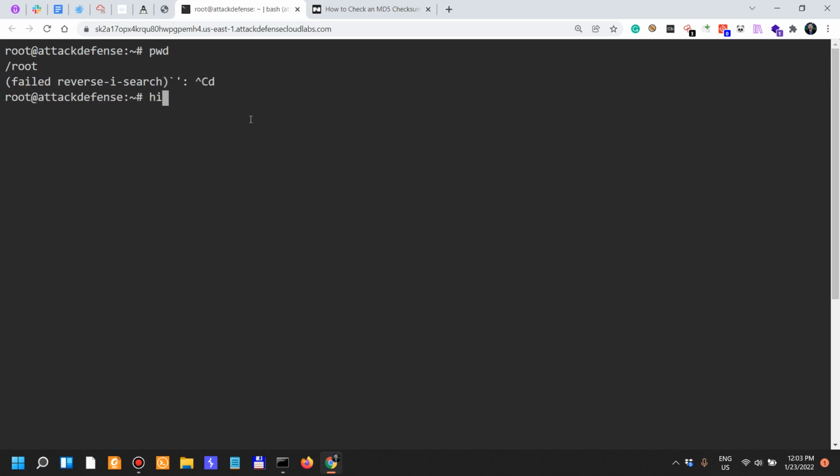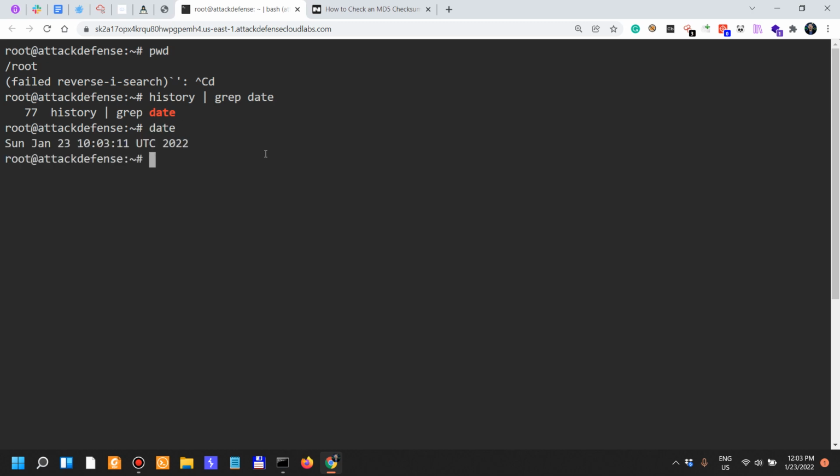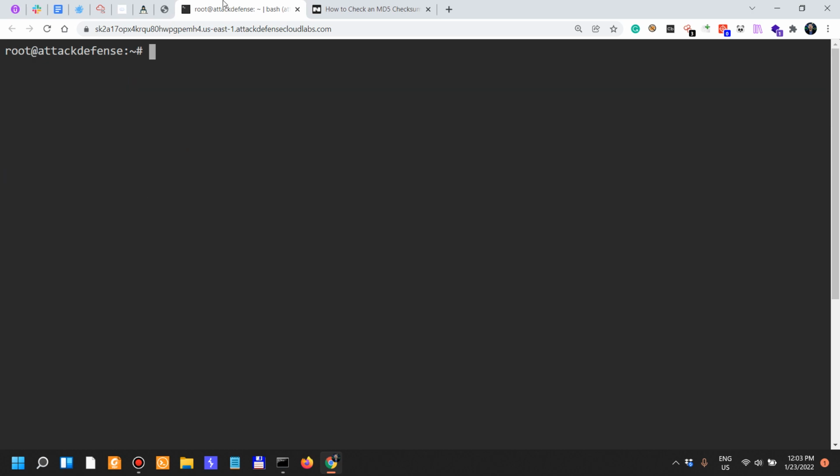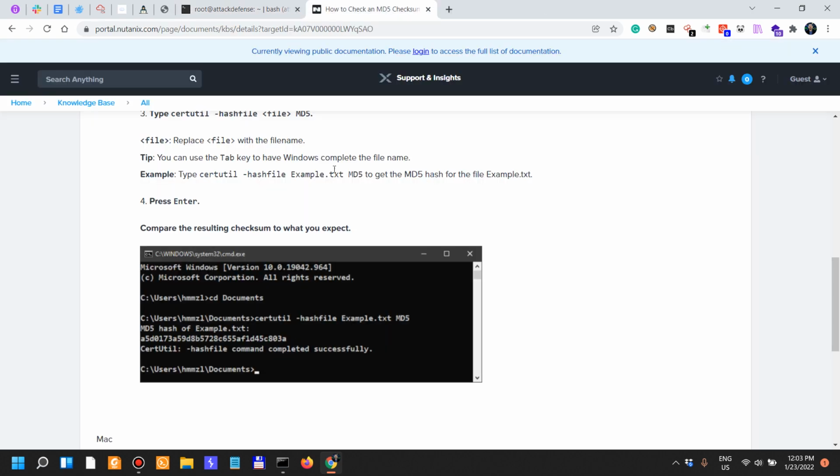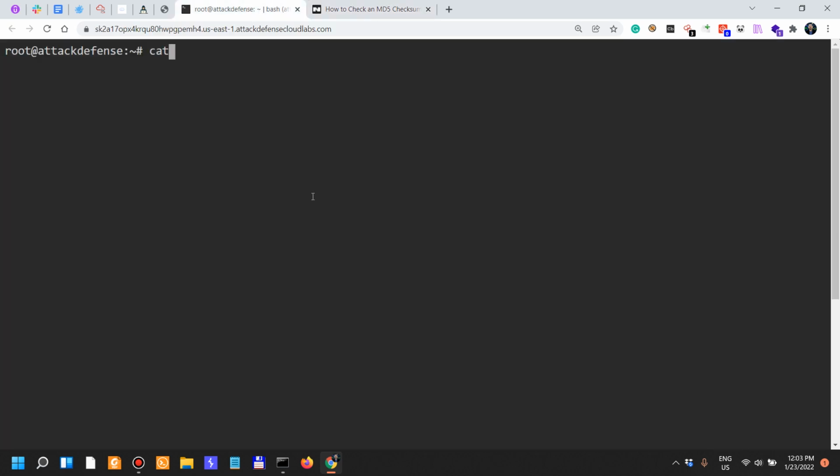Now let's history grep date. There's nothing in there, but if I do now date, it should be in there, and if I do Control R and then date, we have date. So it was my mistake in this case. So you can do reverse search in your history via Control R. It's basically the same thing if you do history with the grep. It's exactly what I've shown you before.